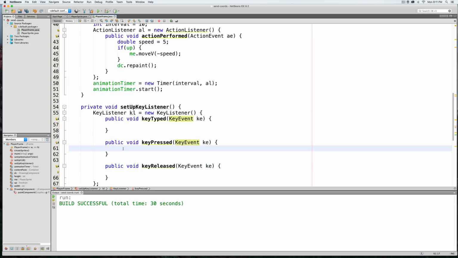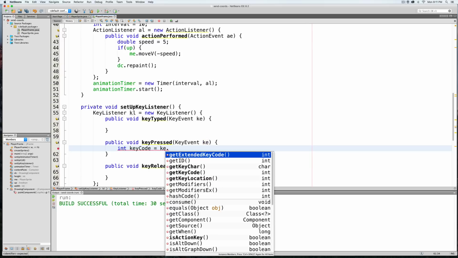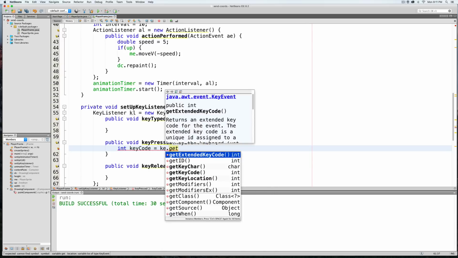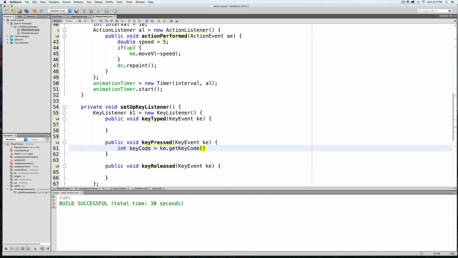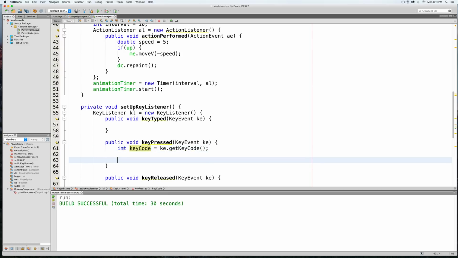Okay, so whenever we press a key, we want to get the key code first. This allows us to determine which key was pressed. So the key code is an integer, and we can get it from the key event object. So k.getKeyCode. Any key that's pressed returns a code, and then we want to check that in a switch statement. So switch key code.